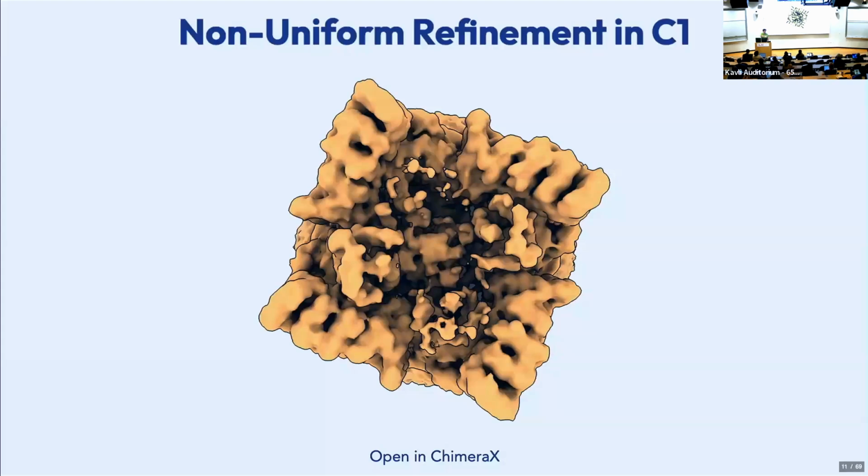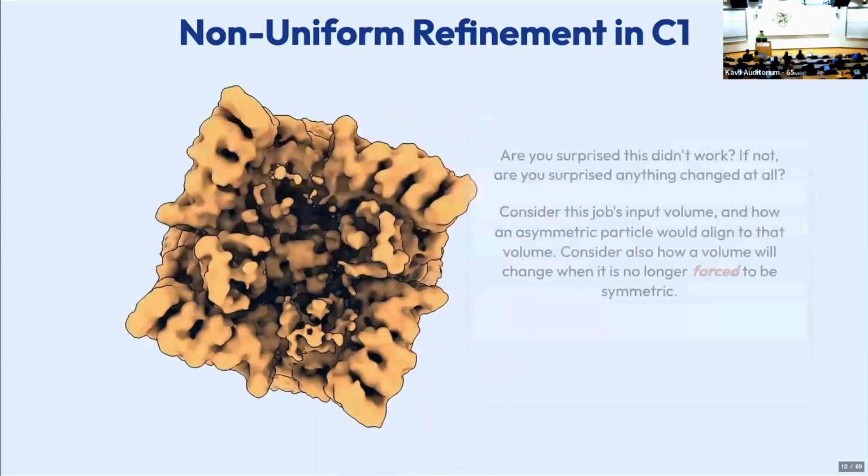But because it's no longer forced to be symmetric, by sheer random chance, the position on the left-hand side happens to get more calmodulins. Now the map will be a little bit stronger there. So now maybe more particles align with their calmodulin there. And then next iteration, that's even more of an effect, right? And more and more and more. However, there's no guarantee that this will ever get you to the right answer, right? You're just hoping that the accumulation of noise will pull you there, okay?